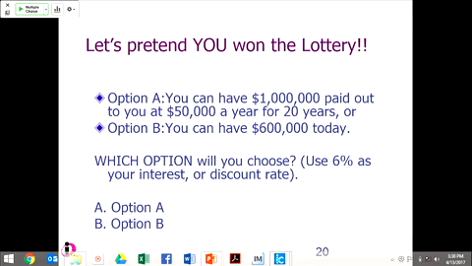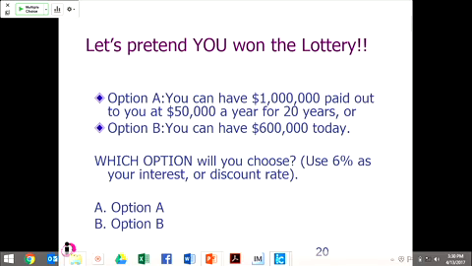20 years. So aren't those future amounts? So we're comparing future amounts to a present amount. How can you really do that? You can't. You need to put them into the same time frame. So what could I do? I can easily see what $600,000 is worth today. Could I take those future 20 payments of $50,000 and put them into today's dollars? Could I figure that out? What would I do?